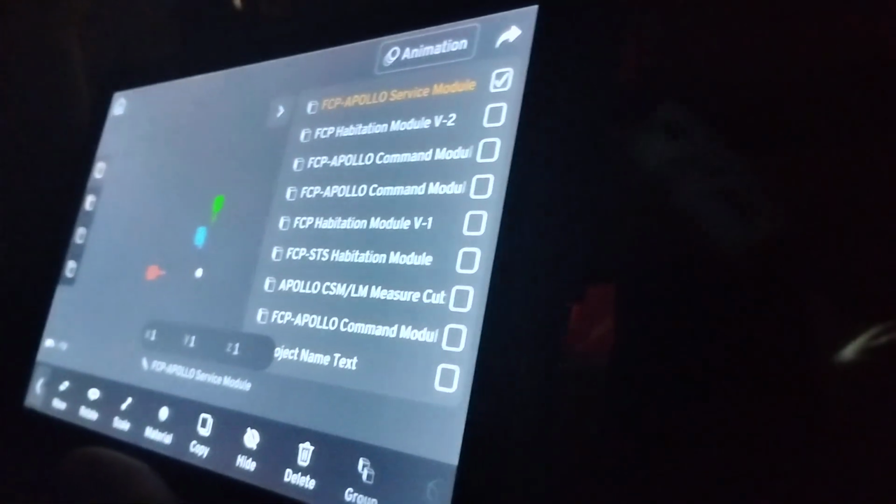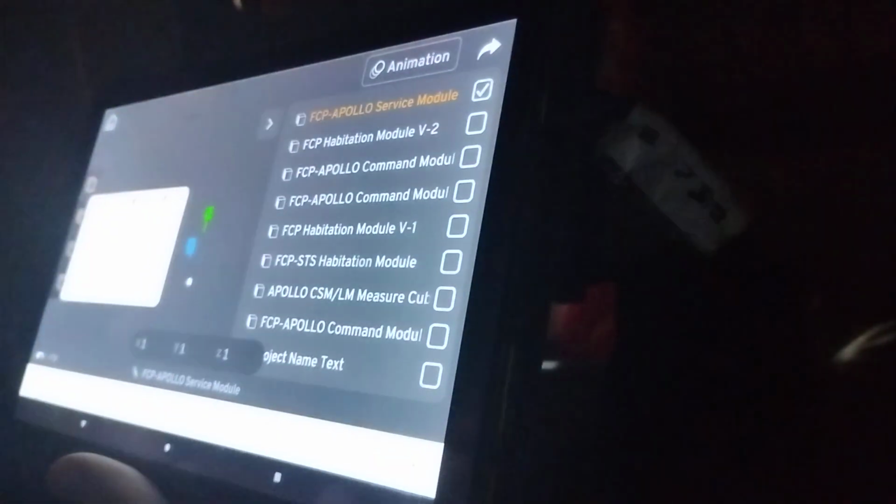Scale that, 13, 37, that's 33. Color code that.